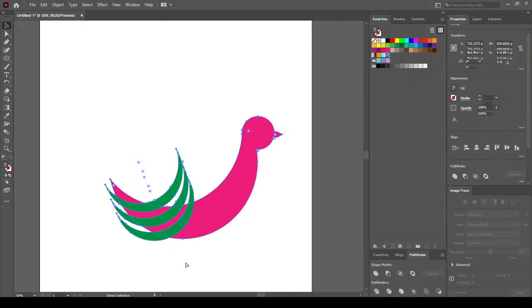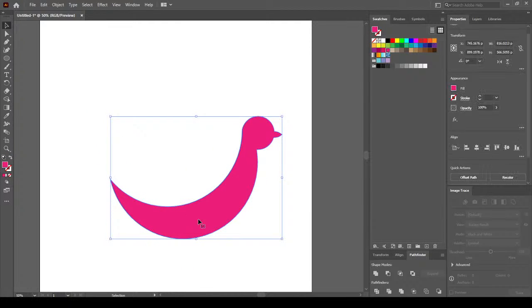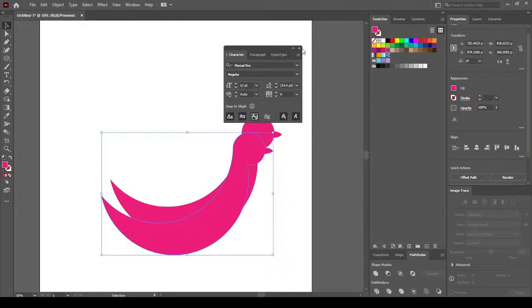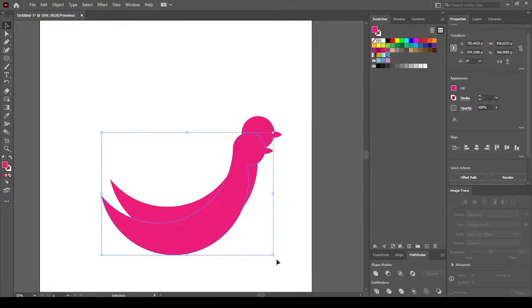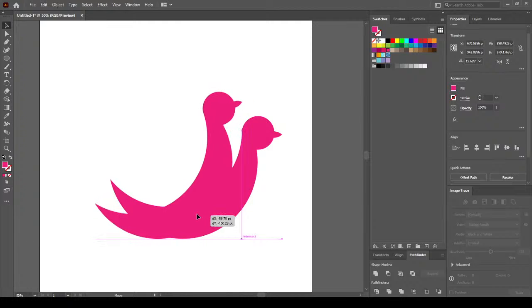Or I think the better would be, instead of making a new one, delete this, take the same and click over here. Okay, a bit, you can rotate it just like this.